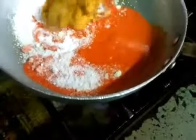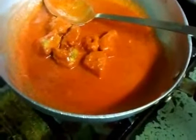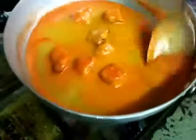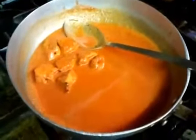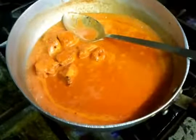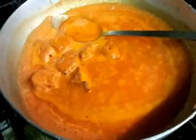Now he is putting pre-cooked chicken tikka in there. And now the base gravy will go in, the base onion gravy. Takes about 5-6 minutes to cook.